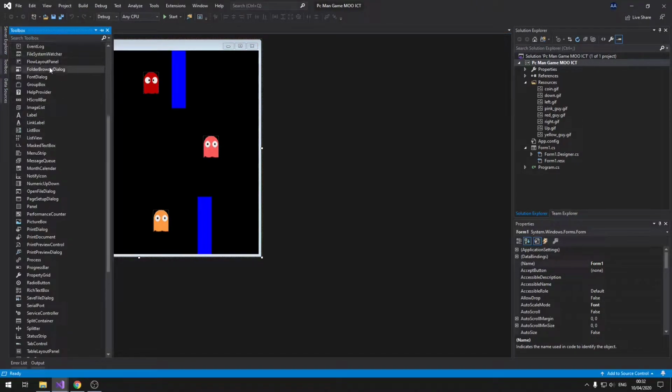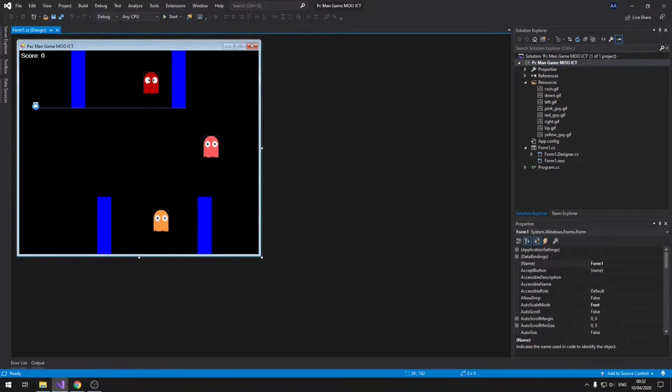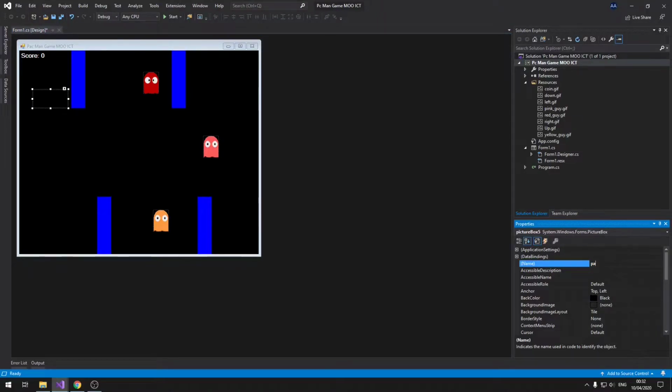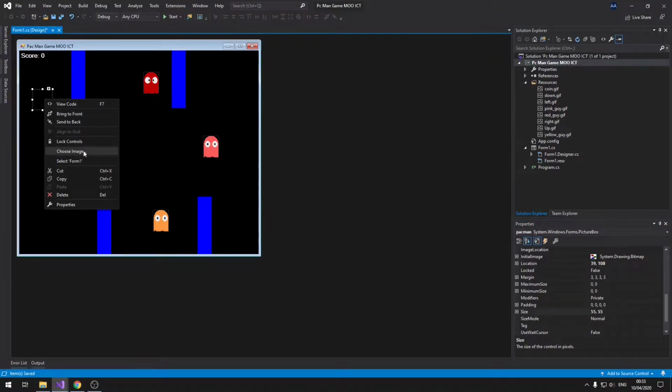Okay, so then lastly, we're going to need a picture box for the PAC MAN. So let's name the picture box PAC MAN. Size is going to be 55 by 55, so it's a nice circular symmetrical image.